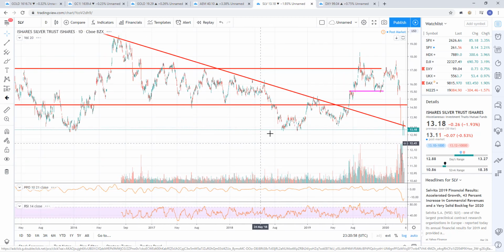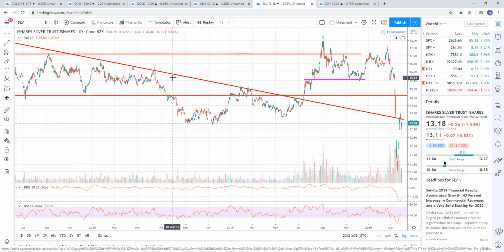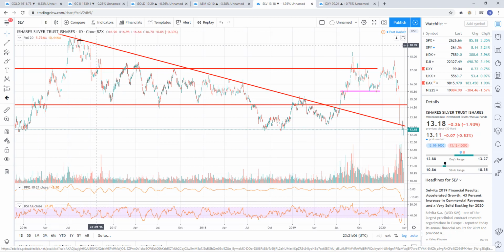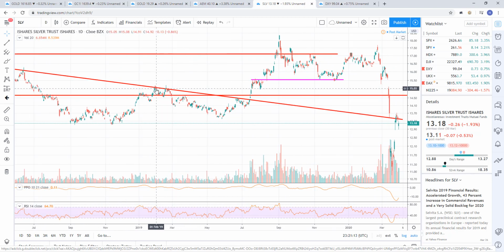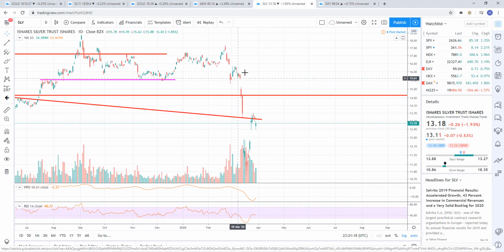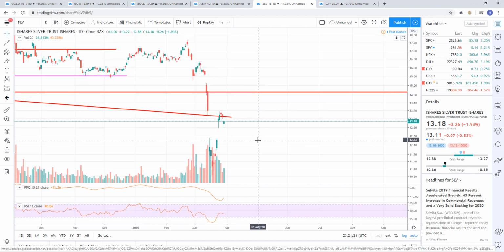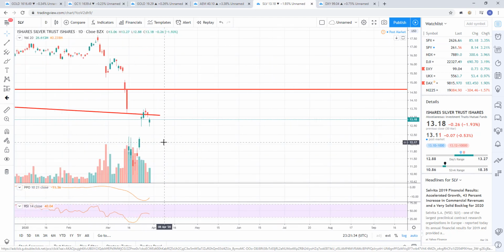So you can see if I scroll out here, you've got this downward sloping line. It's not the cleanest line. You have some moves above it, but you got some data points right up in this range. You've got one right here, another one right there. Almost got there. Zoom in. You got one here and here, and then again here. And then as we get in, came right down, tagged it. So it's right in here. And you can see we ramped up, came above it, but then failed and have kind of started to move lower. So if this just can't break above this trend line, then silver's not looking that great.